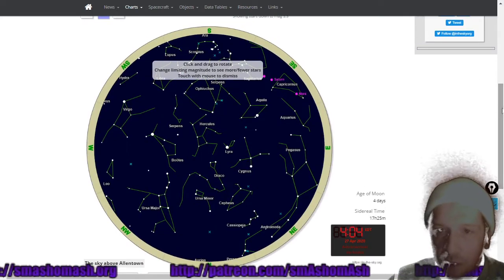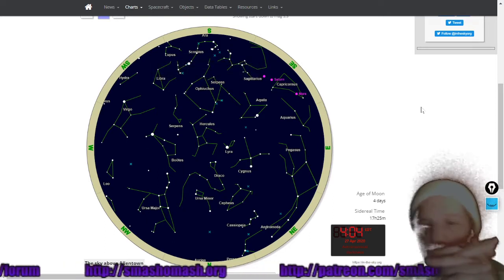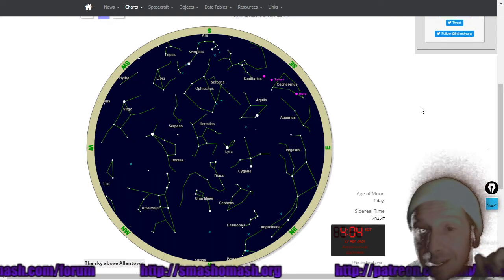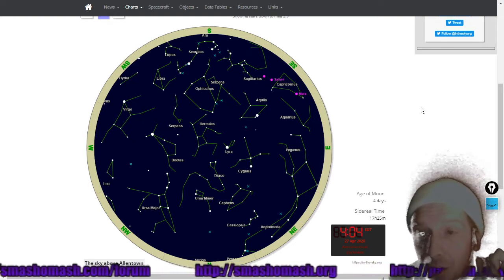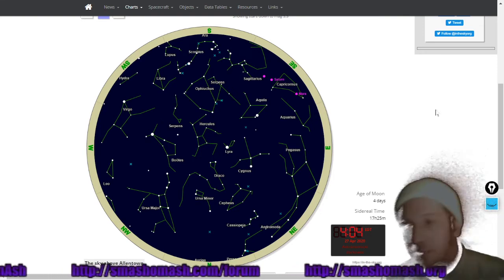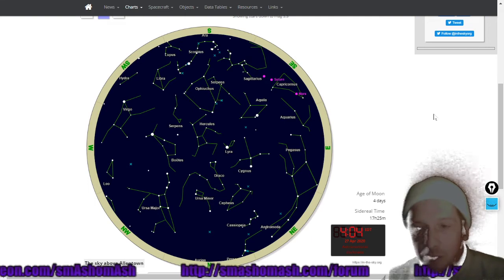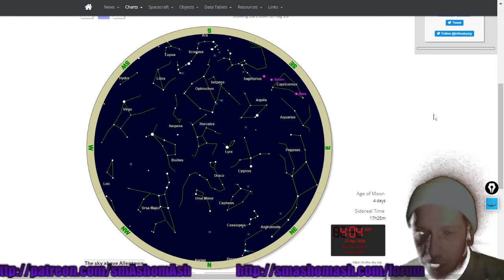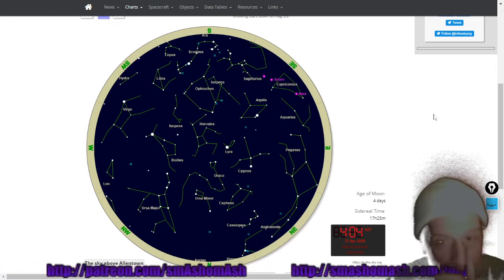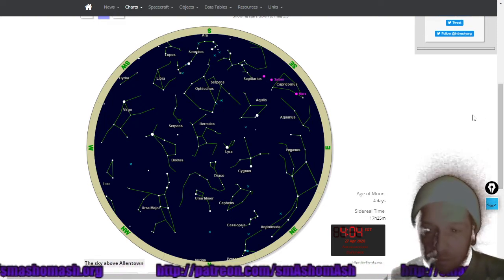Let's look at where stars are. Here's the star chart for what's going on above my head, and I'm located in Lehigh Valley, Pennsylvania, by the way, folks. One of the biggest cycling meccas on Earth. I'm within riding distance of Trexlertown, Pennsylvania. And again, one of the largest cycling communities in the entire world is the Lehigh Valley. So come visit us this summer once governors stop doing idiotic things.